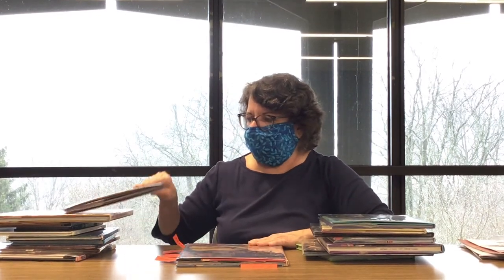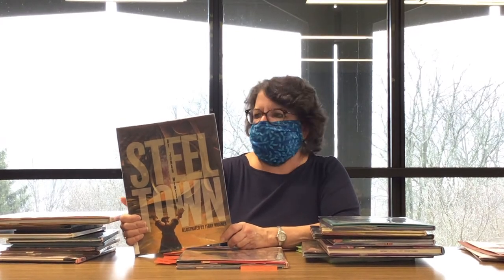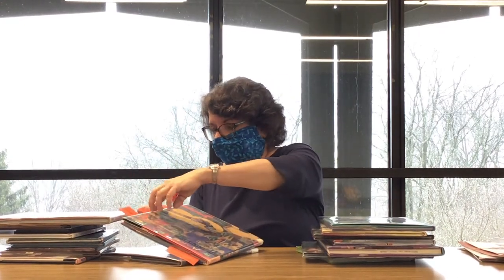So Bearden's family settled in Harlem, in New York. But he also visited his grandmother in Pittsburgh, a steel town, where she ran a boarding house for Black steelworkers. And again, he celebrated everyday life with the boarding house in a collage, or more than one collage.